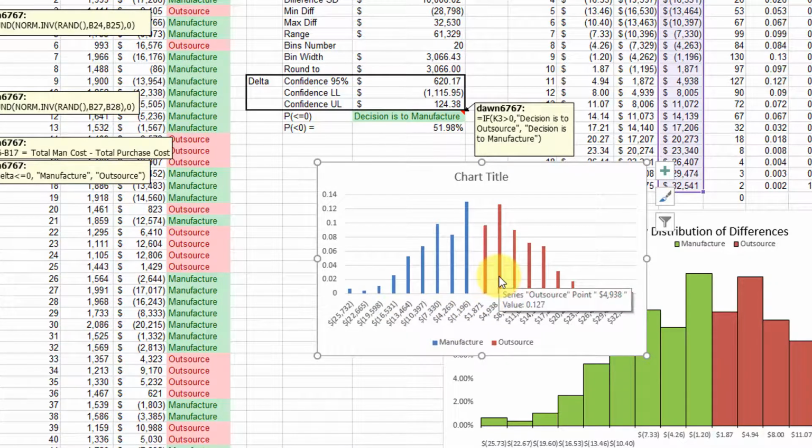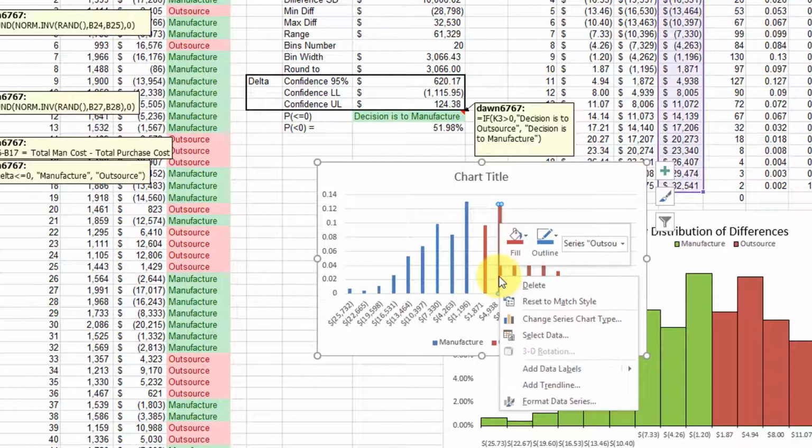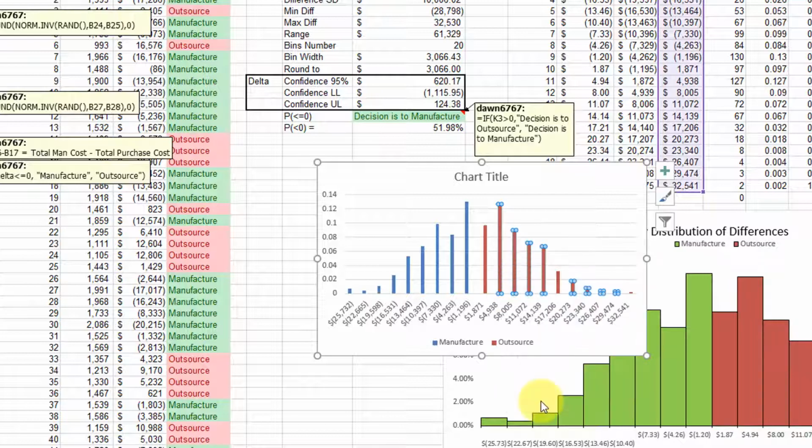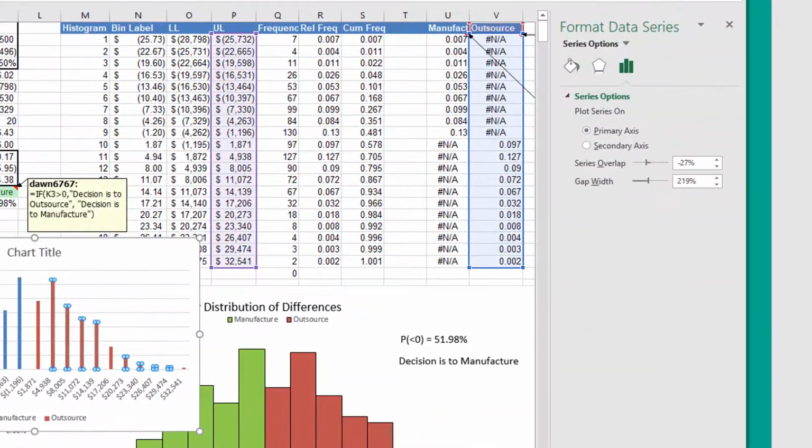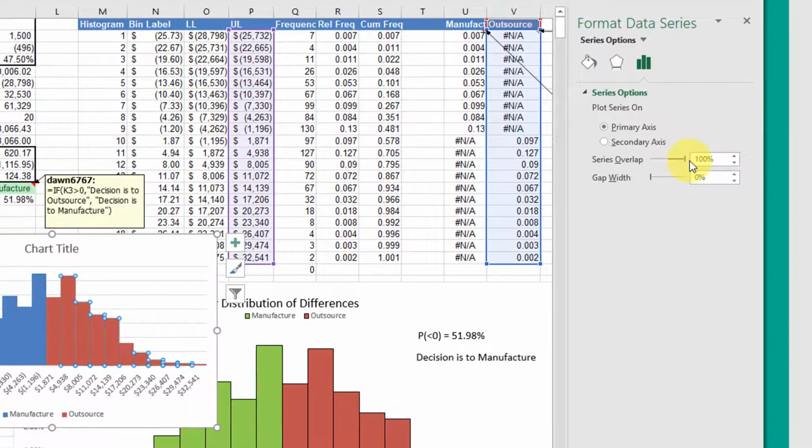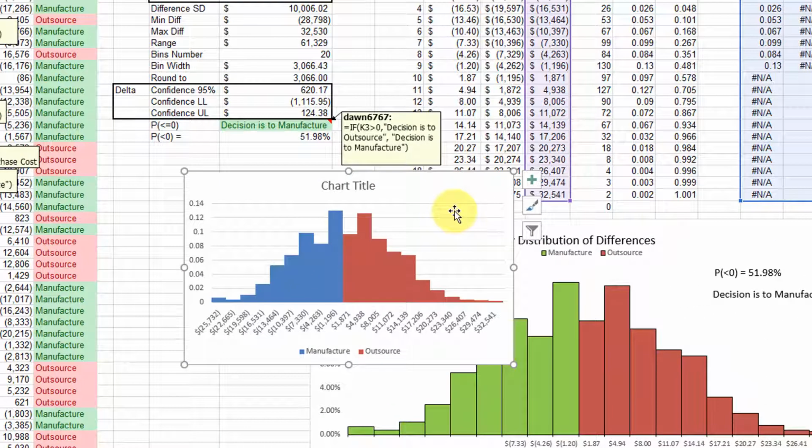All we need to do is click on one of the columns, right click, format data, and we'll get this. We want to set the gap to 0, and then we want the overlap to 100%. And that's all there is to it.